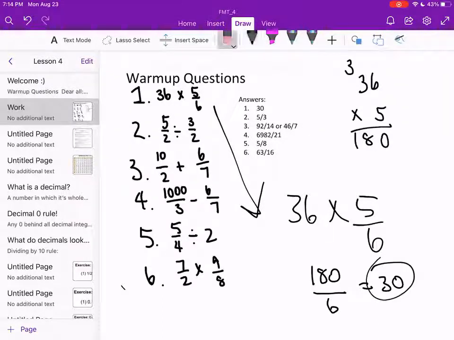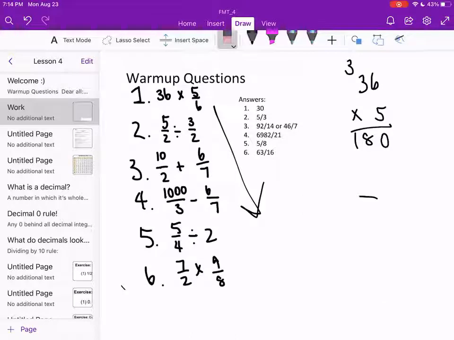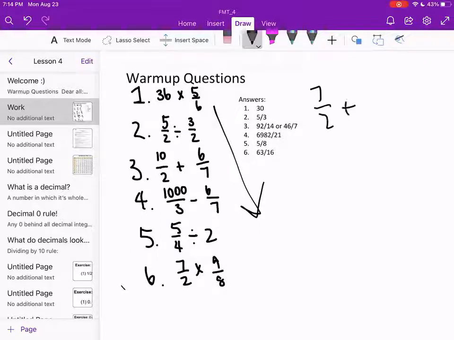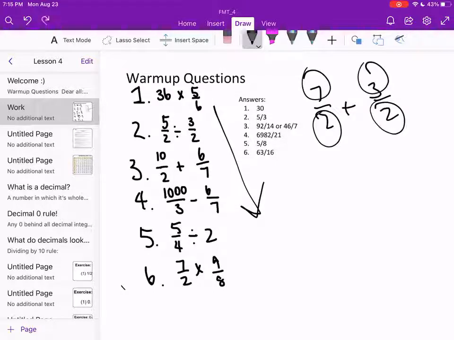Okay, so I'm just going to quickly go over the basic rules, right? So when you're adding two fractions, you have to make sure that these two bases are the same. Those are called your denominators, and these two top numbers are called your numerators. So when adding fractions, you want to make sure that the denominator is the same, and then you can just add the two numerators together while keeping the denominator.